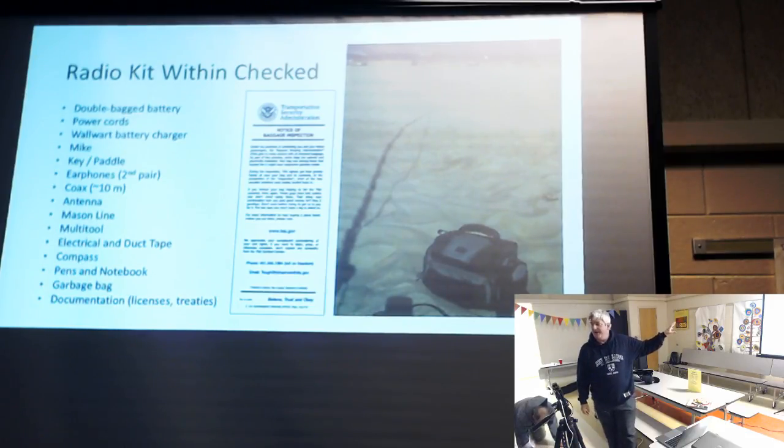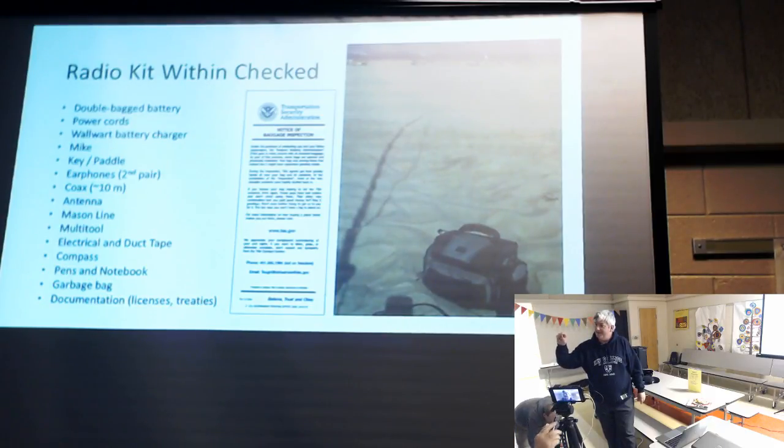And every time I go somewhere and cross a U.S. border, I get one of those little notes from TSA in there. And I've now collected a fairly good stack of them. I wish that they would stamp them with the state or the airport, because I'd really like to get WAS, TSA.